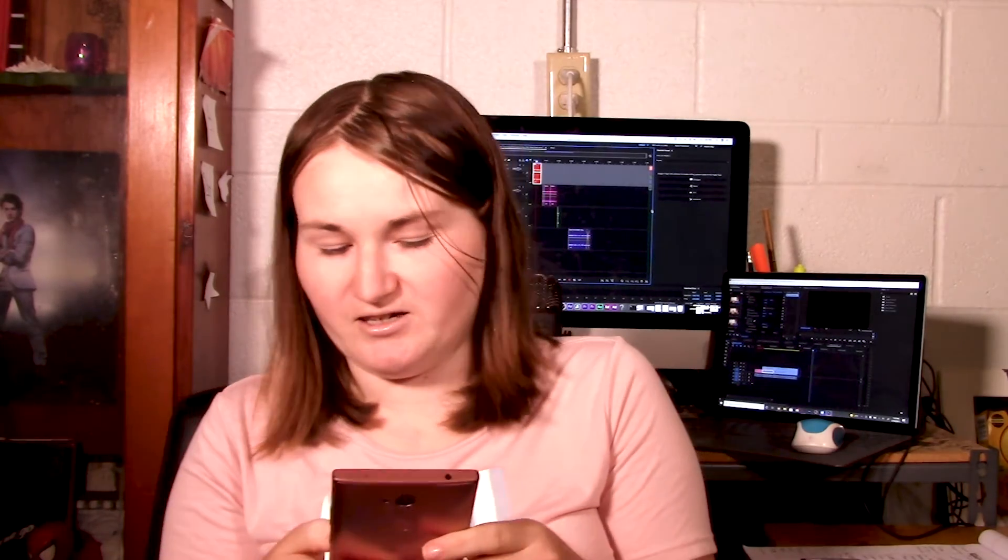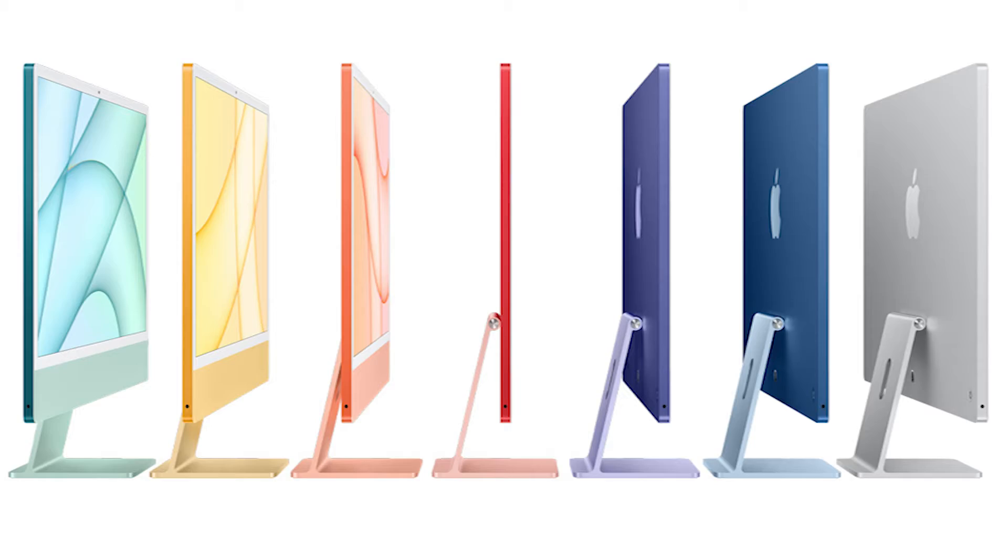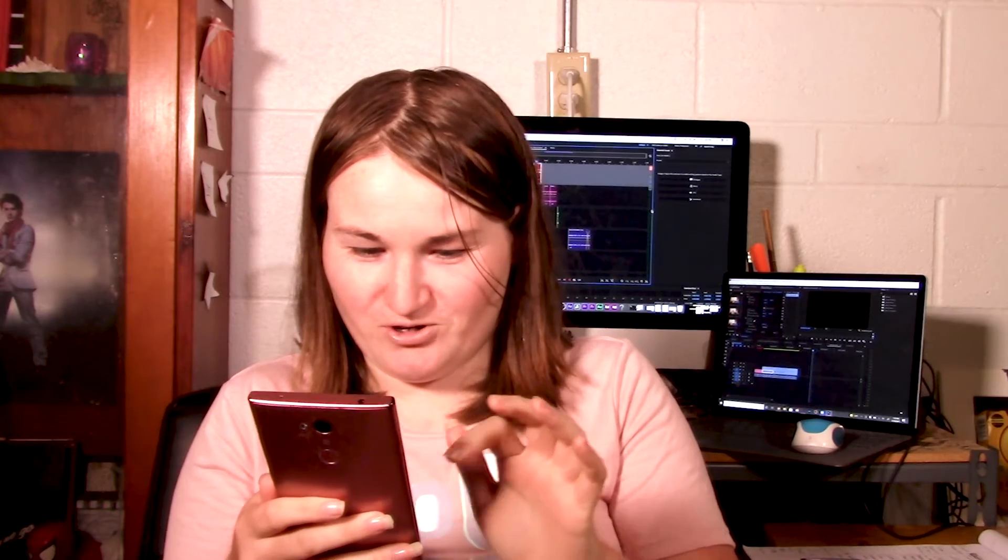We're talking about the new iMac. Apple released this new iMac, and it's almost like the Surface Duo, kind of, and it's colorful. Colorful! Bright in color! There's pink, blue, yellow, turquoise, white, off-white, light blue, purple, orange, red. And looking at this thing — if you look at the back photo of the iMac, it almost looks like the Microsoft Surface Studio.